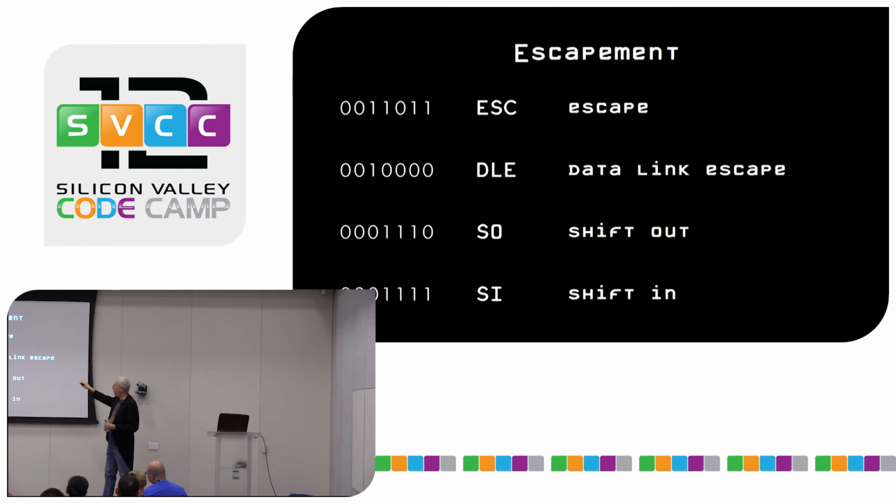Then data link escape was a similar idea. Sometimes it was also used to escape transmission codes. So if you want to include the, say, end of transmission character in your data, then you could put a DLE in front of it. And then they kept the 2 shift codes. They decided it wasn't safe to have the shift codes, but they put them into the character set anyway. So you could use them to shift into another character set, to shift out of ASCII and to shift back into ASCII.